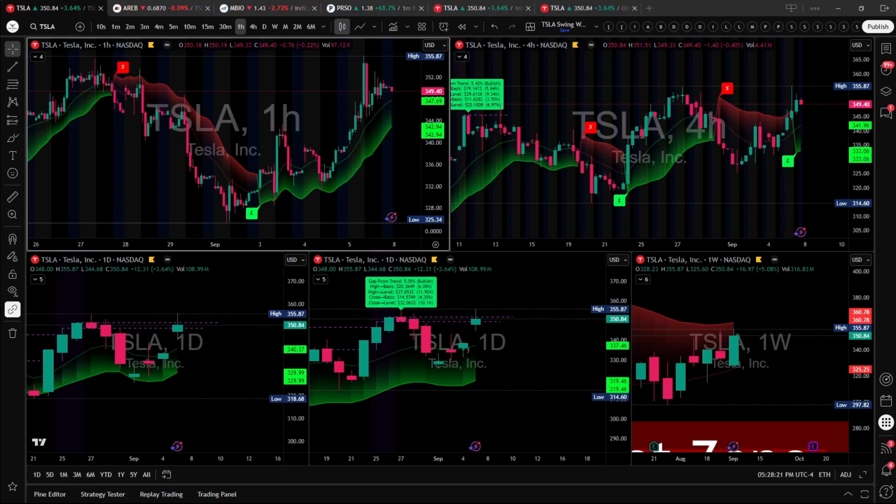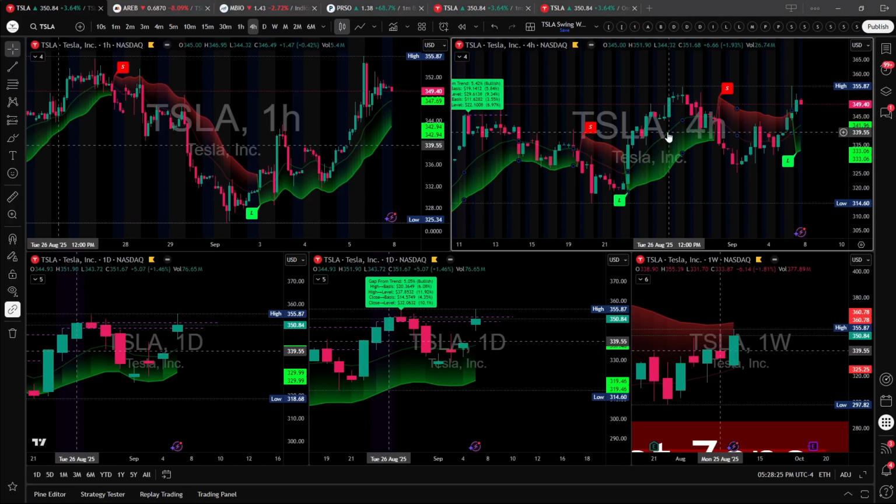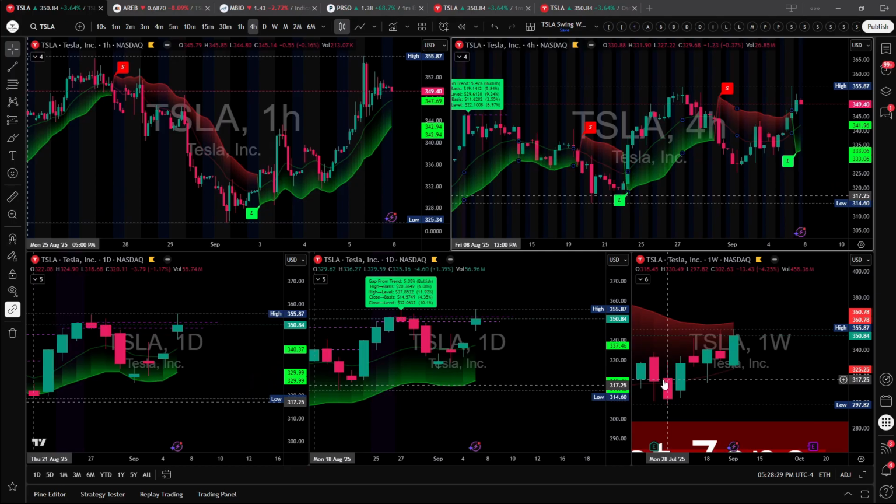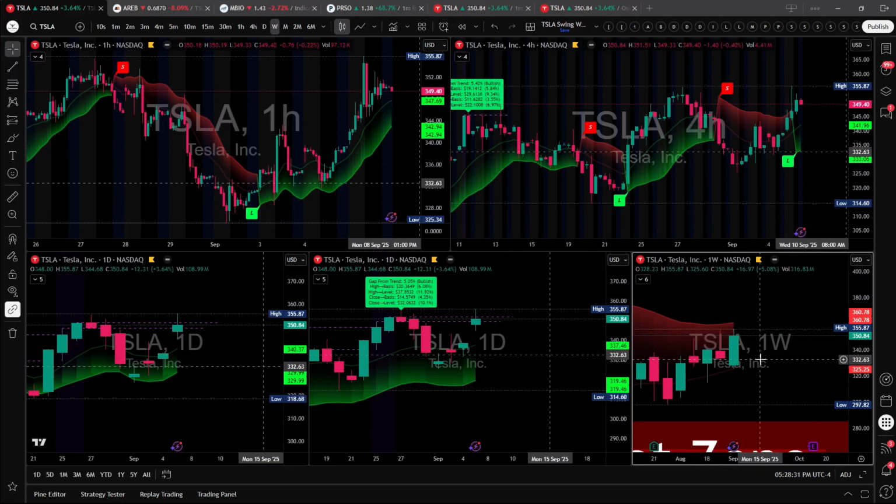We're going to break down the chart, the levels on each one of these time frames: the 1 hour time frame, 4 hour time frame, 2 daily time frames. I'll show you why in a minute if you haven't been tuning in. And we have the weekly time frame, the big wazoo, I call that one. That's our weekly time frame.